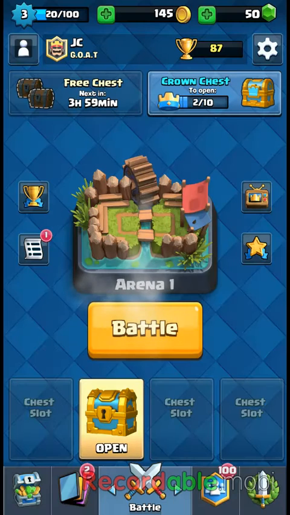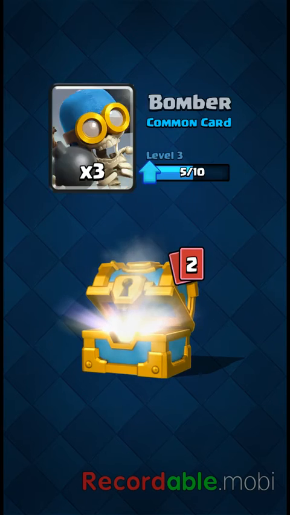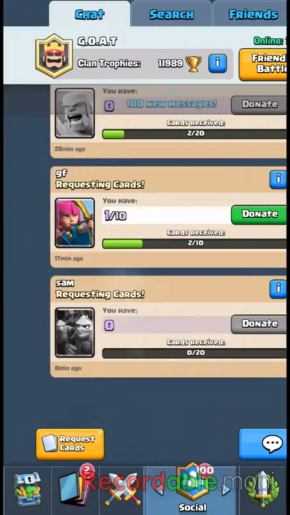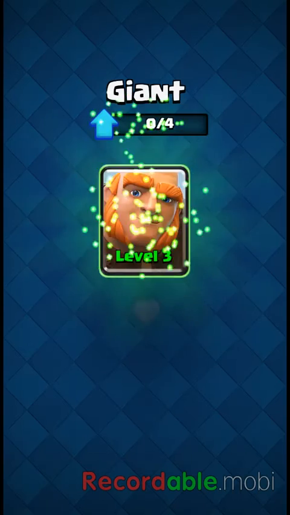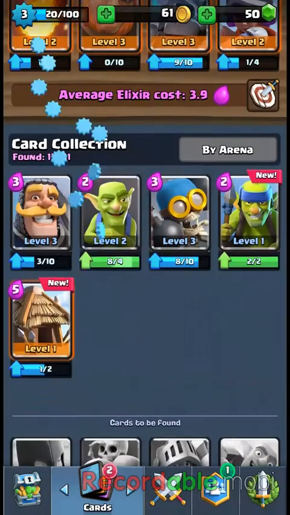So, opening all these chests. Oh, sweet. I think the problem is that I don't have good enough cards. So, this really is helping. Upgrade. Okay, so I'm upgrading all these.